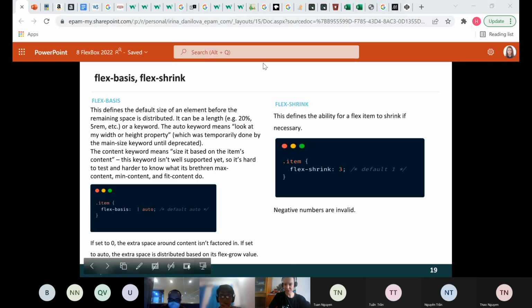Okay, any other questions? Yeah, I see a question. If we have item 5 but in Flexbox we have 4 or 6 flex items, what will happen?